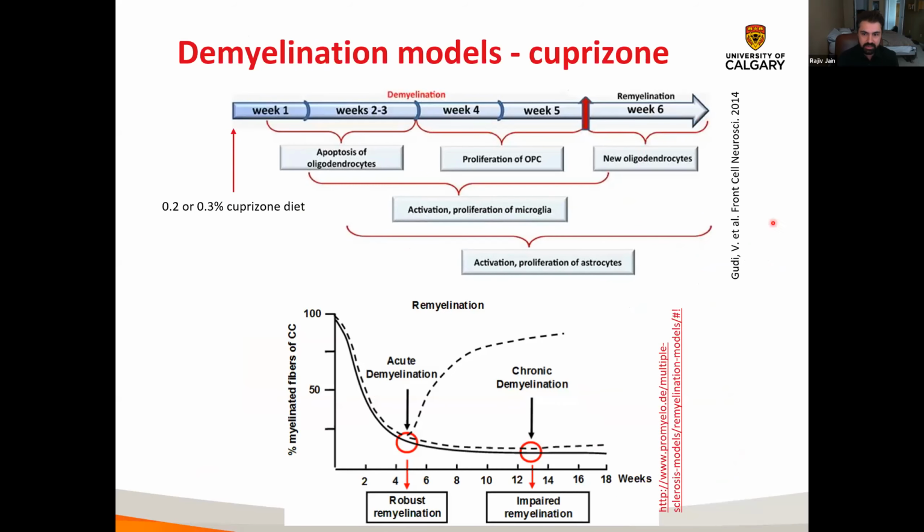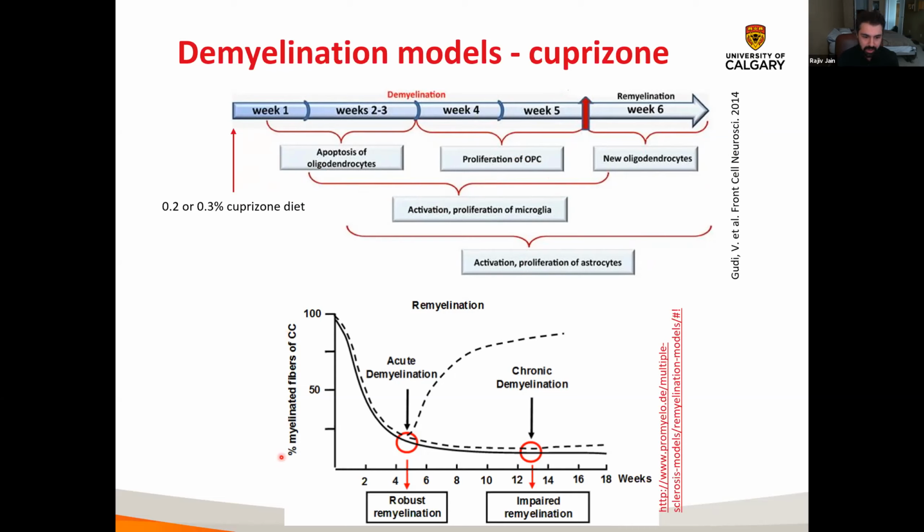So the way the cuprizone model is used, generally speaking, is you're feeding them cuprizone for about 5 weeks or so, depending on what you're trying to study, where we know how this demyelination works in a good amount of detail, and we know when the oligodendrocytes are dying, we know when CNS resident cells are becoming activated, and when oligodendrocyte precursor cells are trying to repair this damage. And so because it's well defined, this makes it a really nice model.